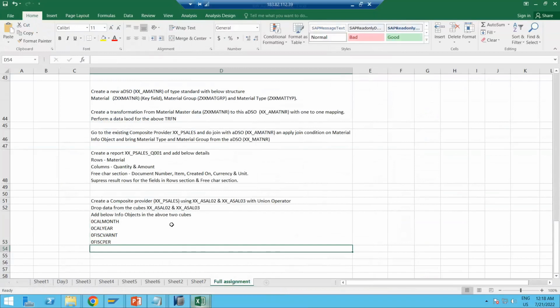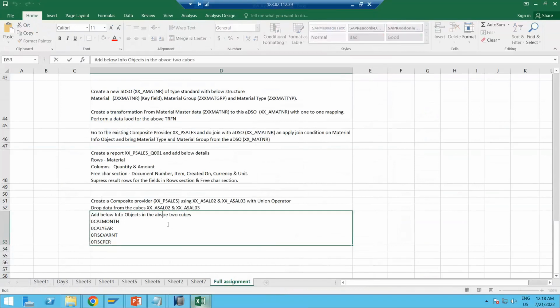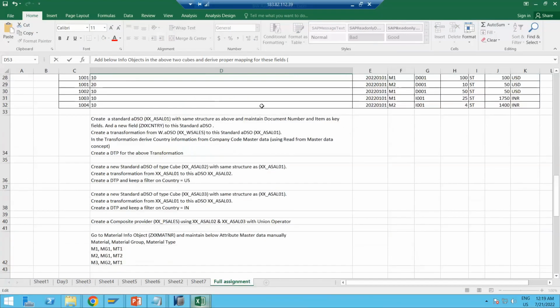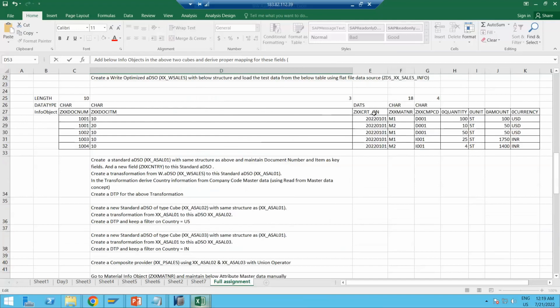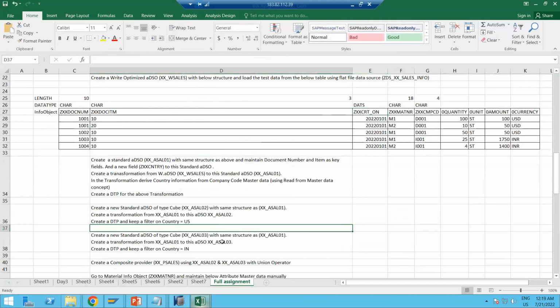So add the below info objects in the above two cubes, and derive proper mapping for these fields. Proper mapping means these need to be mapped from the created-on field of your write optimized DSO, because from the date only we are going to derive this fiscal period.